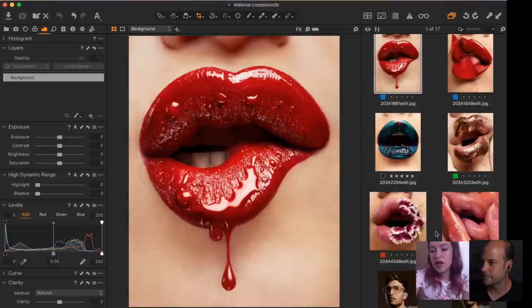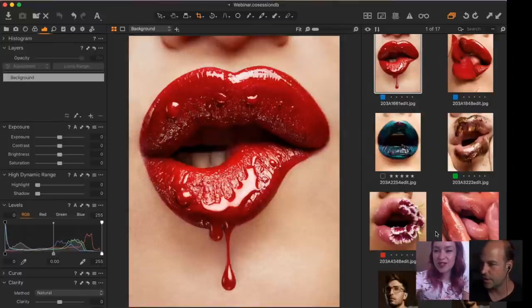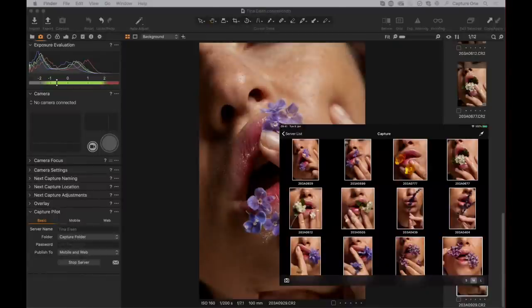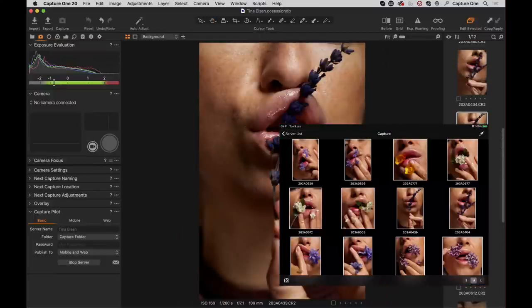And I think today, for the purpose of this, you are going to demo. Yeah, I'm just going to give you a little demo of Capture Pilot, purely because I can link it up to the broadcast system here and actually share my iPad screen and my screen at the same time. So let's just try and do that. Hopefully we should see, now we're looking at my screen and some of Tina's other pictures.